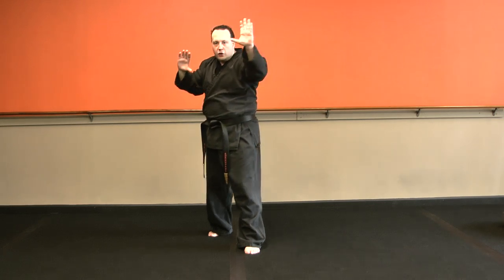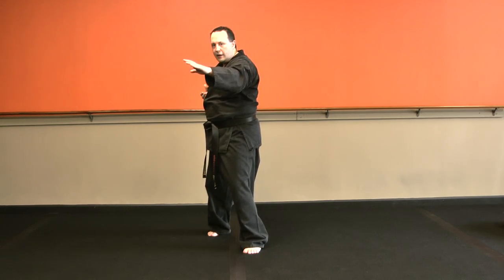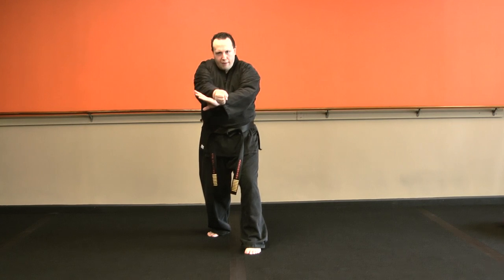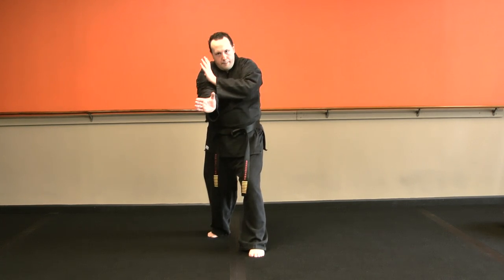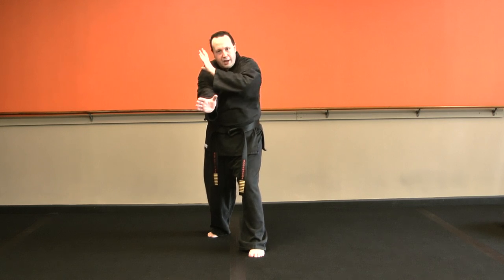You're going to come in striking to the chin, striking to the side of the neck. As you thrust forward with the palm, you're going to come back striking to the side of the neck, and then drive forward that hammer fist right to the solar plexus, and then cross out. Hands come out, hand comes across as you're chopping, and palm. This hand up here is ready to check in case that person is attacking.